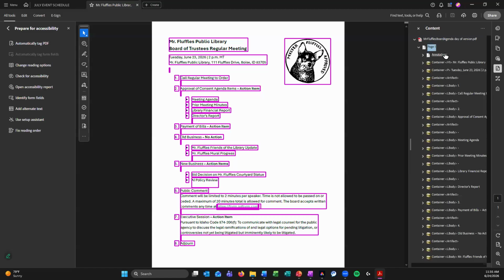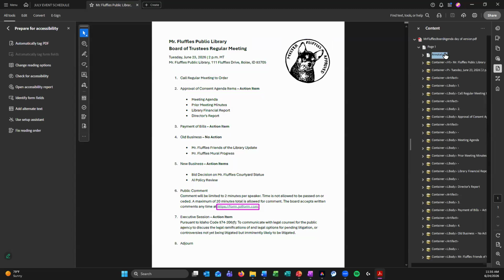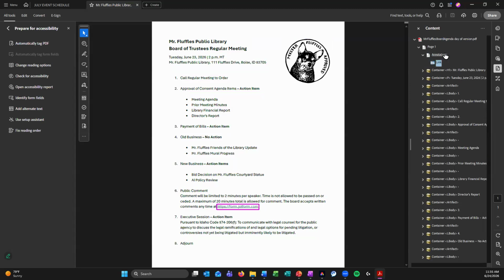We just have to make sure that everything is in the correct order. And so that's what we're going to do. You will also see a couple of weird tags as we go down this list, and we will talk about those as we go. So first things first is this annotations. This annotation now contains this link. The link isn't technically an annotation, and I don't know why Adobe thinks that it is in this instance. It often doesn't do this, but in this document it did.